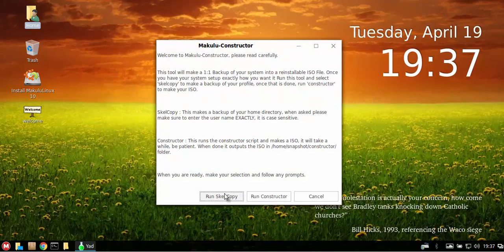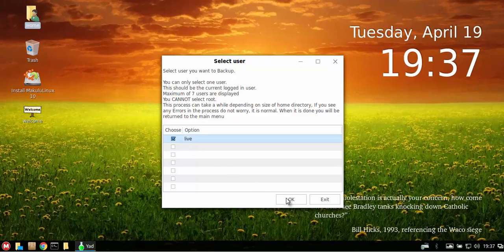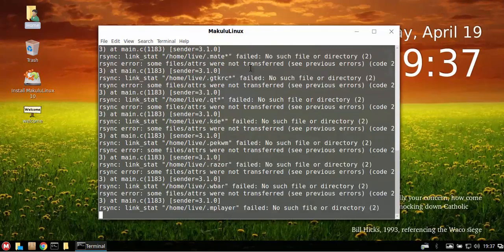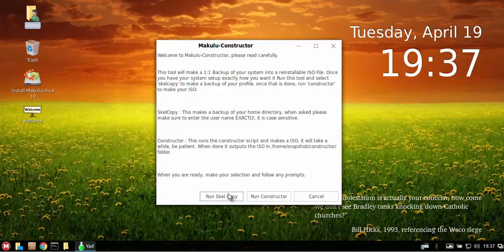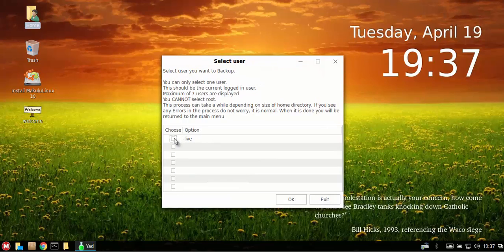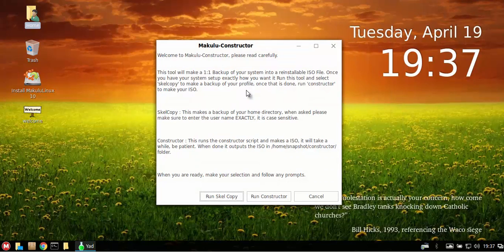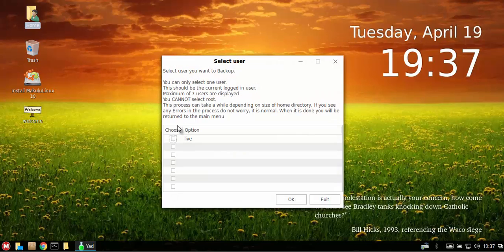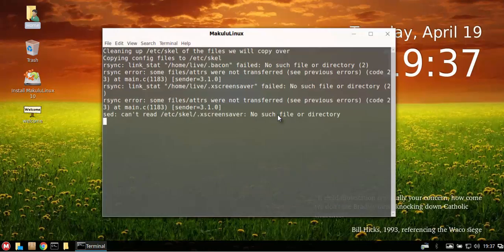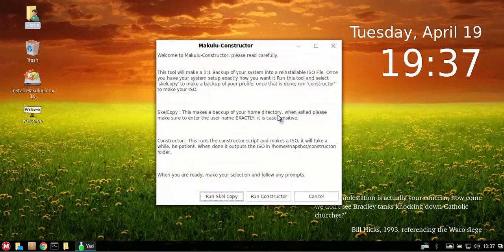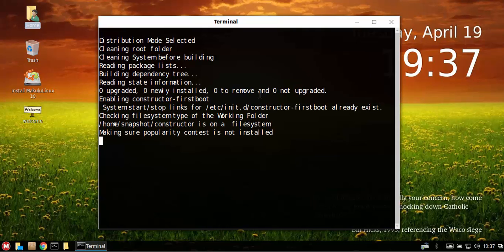Done. Do it again. Click, back up the user, OK, and done. See how easy it is? Let's do it again. Back up the user, click, 2 clicks. That's it. All your configs, your home folder, everything's backed up. Just 2 clicks. You want to see it a fourth time? Click there, click OK, and there. Didn't have to do anything else. It's done.